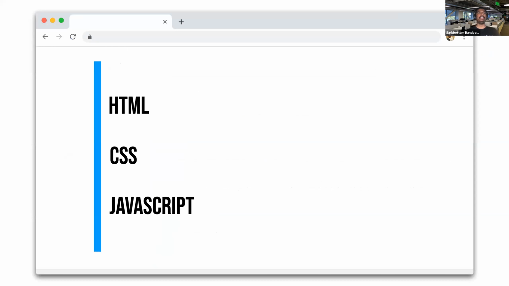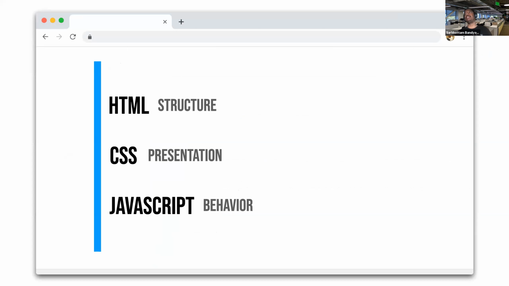So what is the purpose of HTML, CSS, and JavaScript? HTML adds the structure to the document. We call it a document, and we'll come to that pretty soon. CSS makes it look better with the shiny things: making the font look bold, the color of the font, the layouts, and so on and so forth. And JavaScript adds the behavior to the web application or your web page. So these are the 3 main pillars. Let's take a quick look at what bare metal HTML could look like, and a very simple CSS and JavaScript.